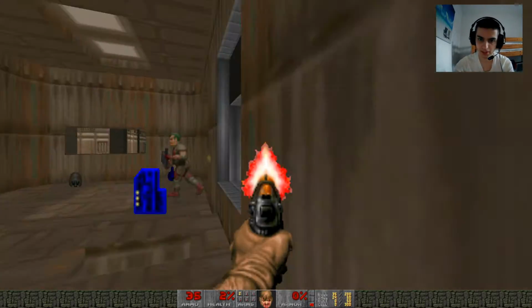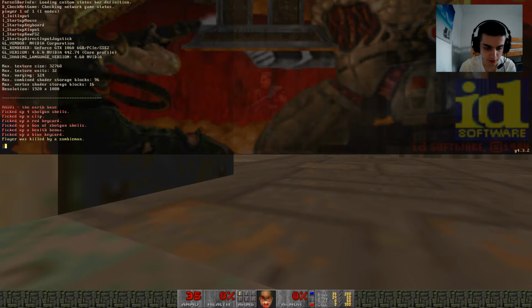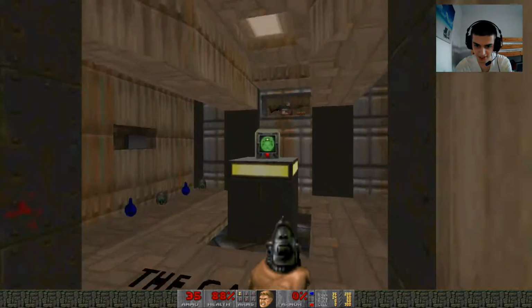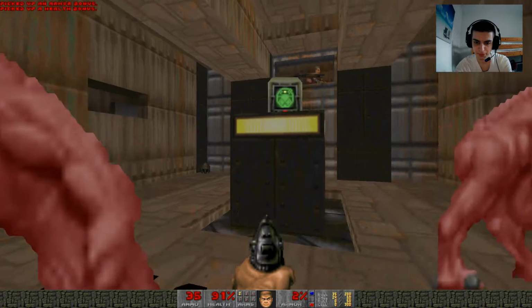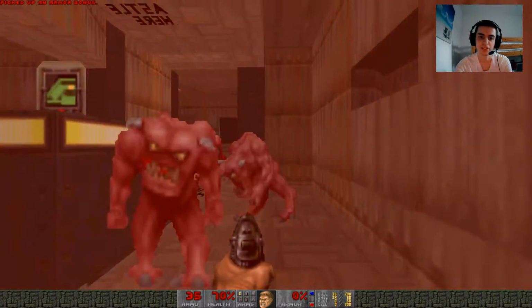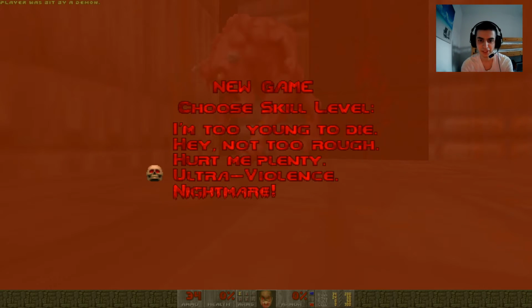Is it a switch? You know what? Okay. Hopefully that switch will reveal this. The castle was here, which is named after one of the map developers for this map set. And it's there on the ceiling. Pretty interesting, right? Now we'll get to the meat of the video.